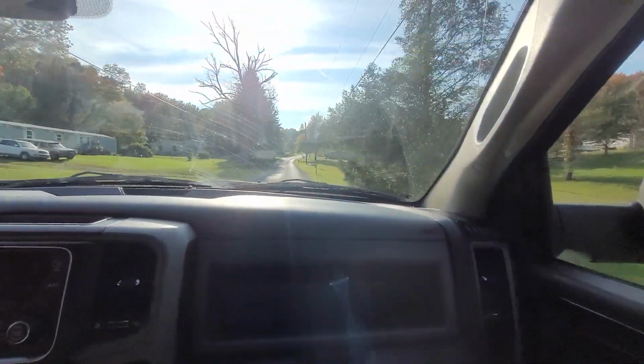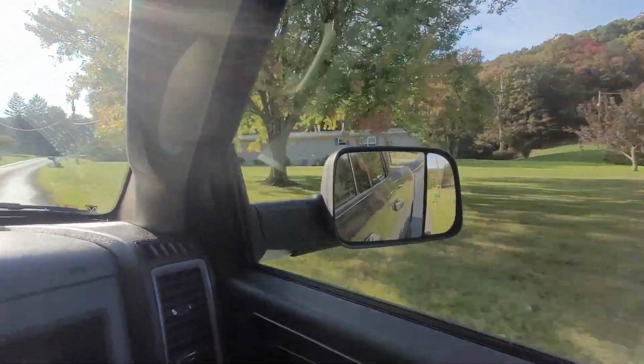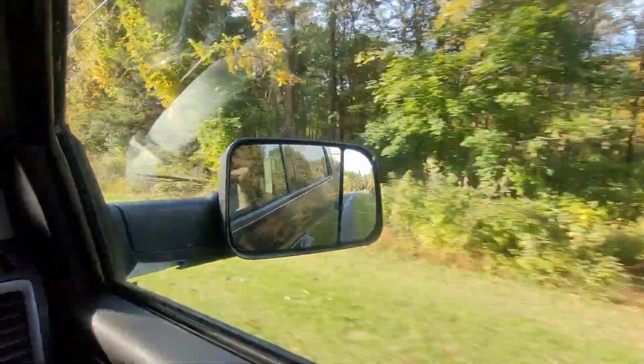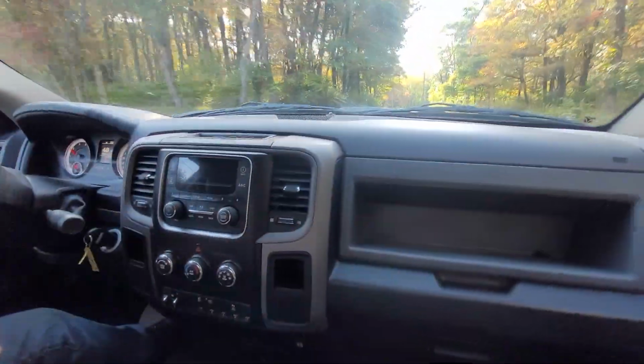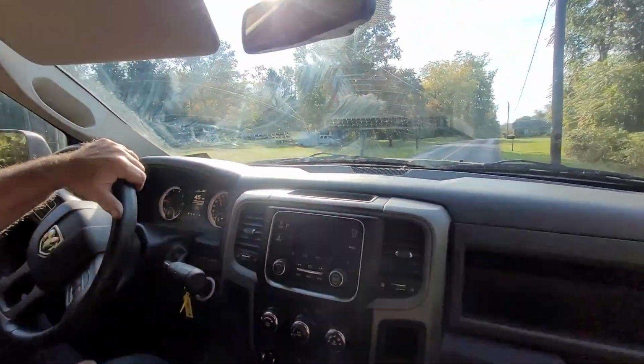Should do an axle dump now. Yeah, this is perfect. If it gets annoying or anything like that, I can always put a muffler on. Pretty quiet for what it is. All right, time to sell it. 30 grand. Somebody wants it.